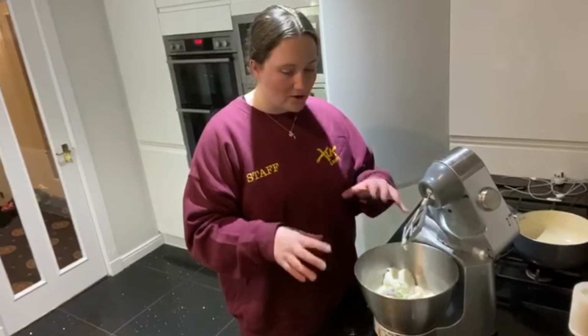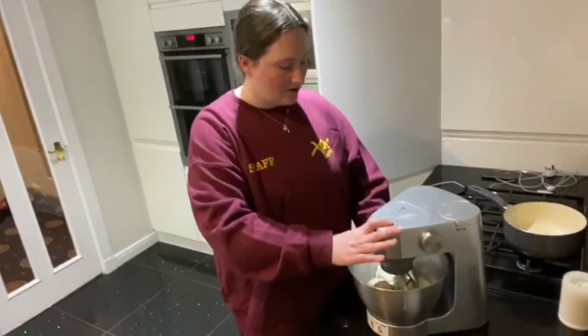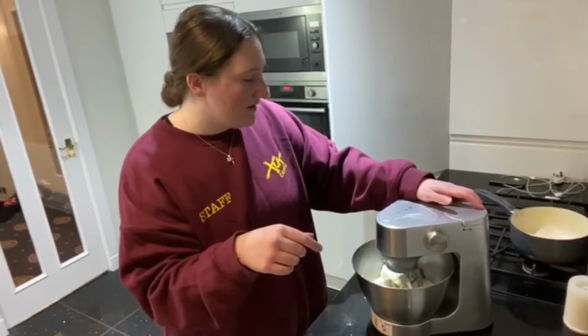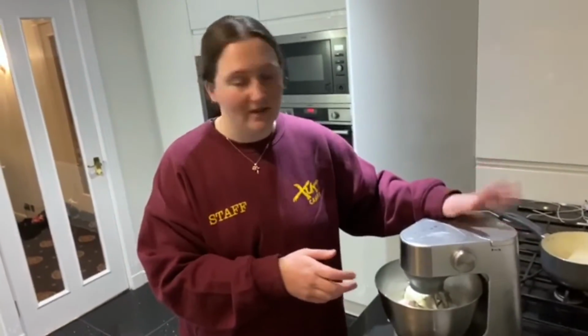Okay, so all your ingredients are in there. Now all we have to do is put the mixer down and turn it on. When you first put it on, we want to put it on quite slow so that the icing sugar can get mixed into the mix, and then once that's not going to hit you in the face, we just want to crank it right up and leave it on there for about 2 minutes.